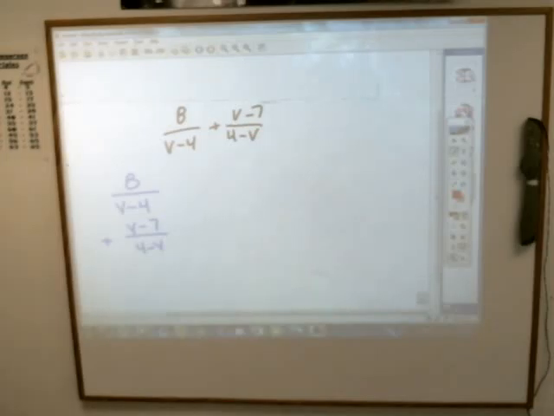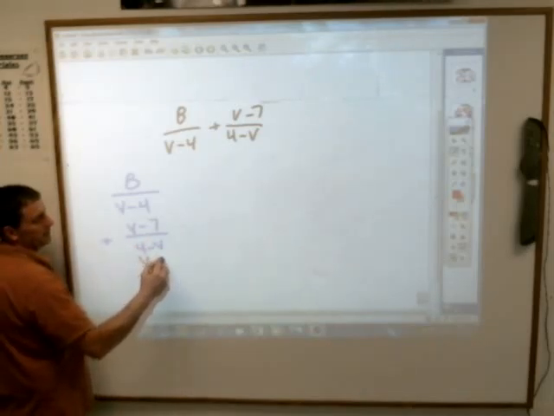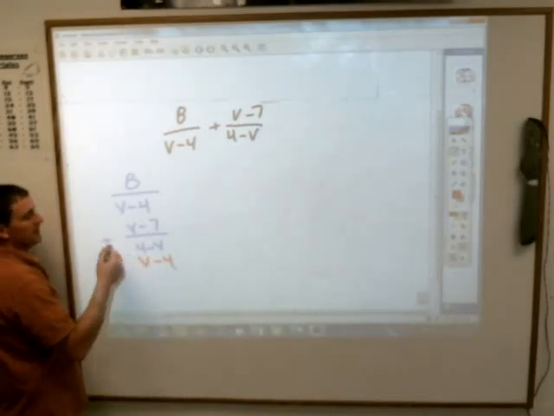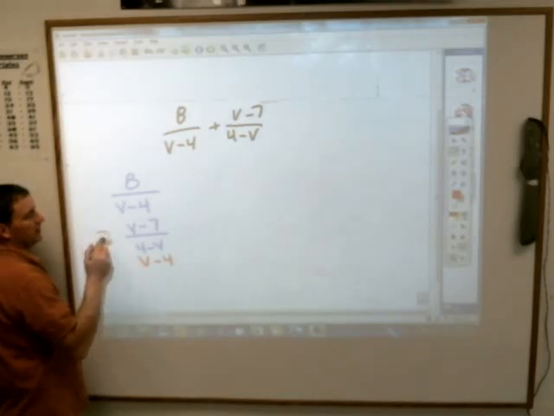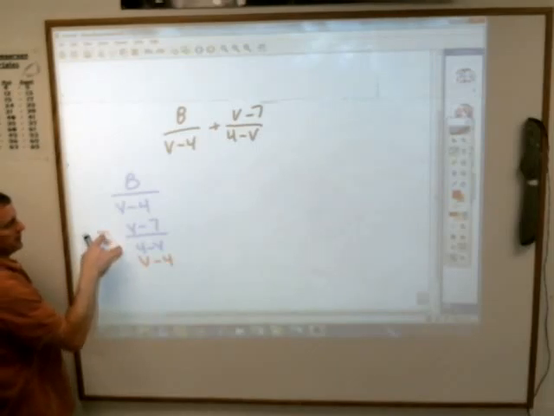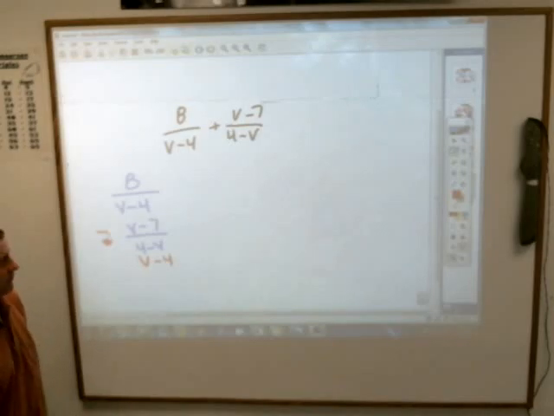Now, looking at this one, what do you notice? Alexandria, what do you notice here about the denominators? They're the same except opposites. How do you fix that? Just multiply by negative 1. You can flip these. You could make this its opposite. But in order to do that, you need to not only make this its opposite, you need to change this to a subtraction, because two negatives make it positive, back the way it was.